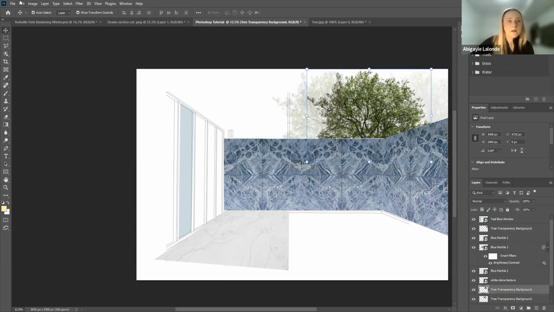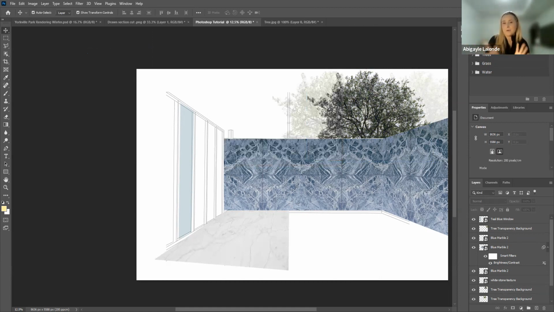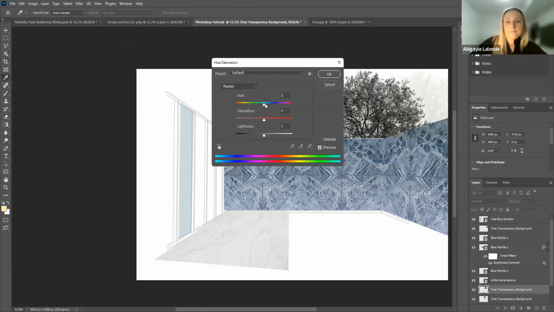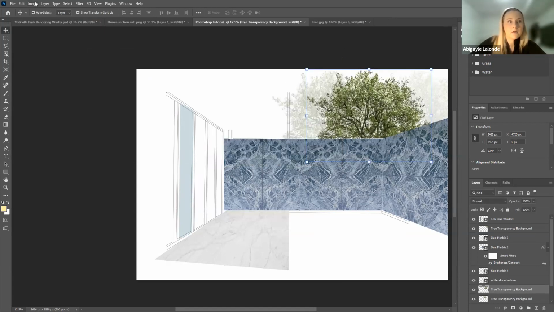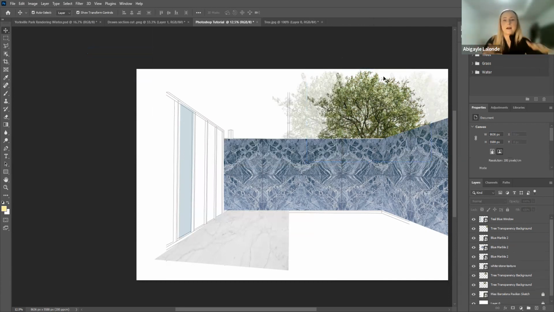Sorry, I don't think I selected that. Adjustments, saturation. So you can play around with that. Let's say I wanted a black tree instead, just to go with my style, then you can change the color. Also, let's say you want to add a hue to it: Adjustments, Hue/Saturation. You can play around with that. So there are just different options in there that help with your graphic style and making sure everything looks cohesive.